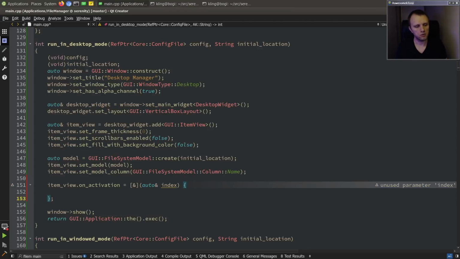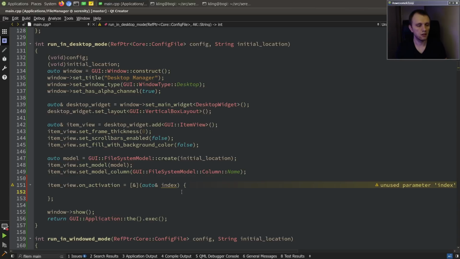And then we just want to, I guess, compute the file name of the thing that you're activating. Activation is double click or select and press enter. So we just want to compute the file name of the thing and then send you there. I guess we try to open that thing somehow.